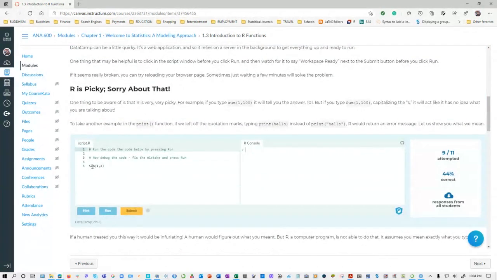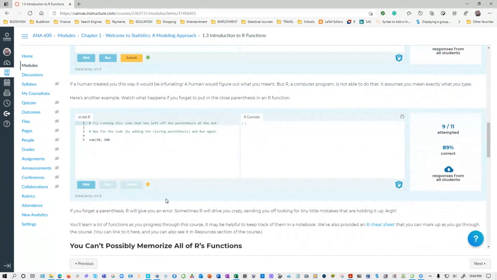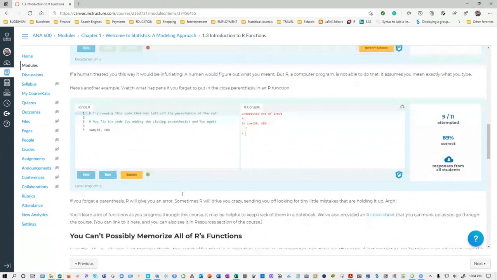Sometimes R is picky. Sorry about that. You cannot put a capital S, as I mentioned. It's very case sensitive. It won't give you any answer. Make sure that you use the simple lowercase s. Otherwise it won't find that function. You have to close the parentheses and make sure that everything is written between the left parenthesis and the right parenthesis. That argument has to go inside. That's called the input. Otherwise it won't work either. It doesn't work: error message.